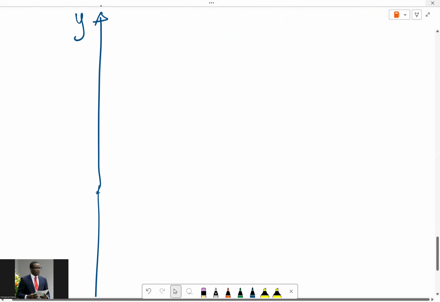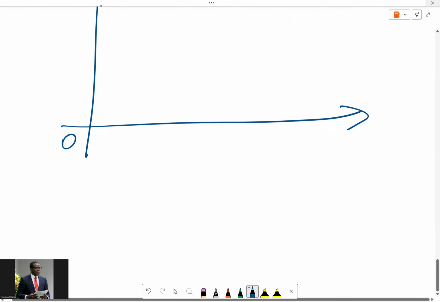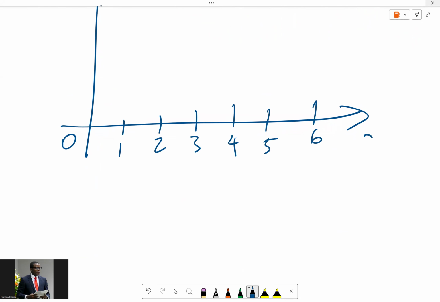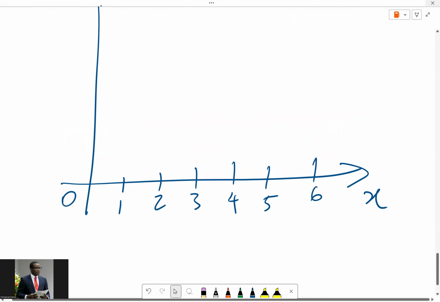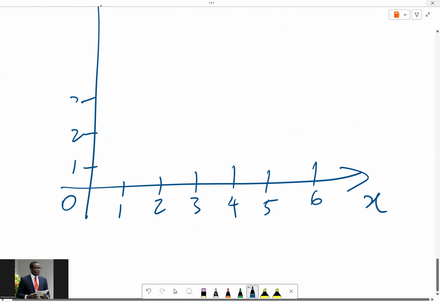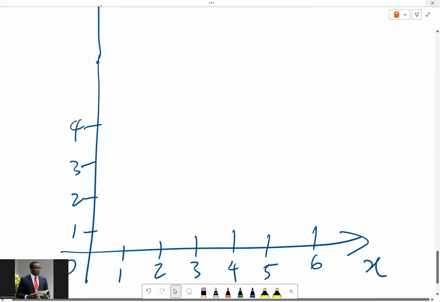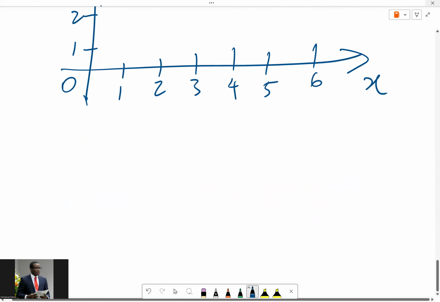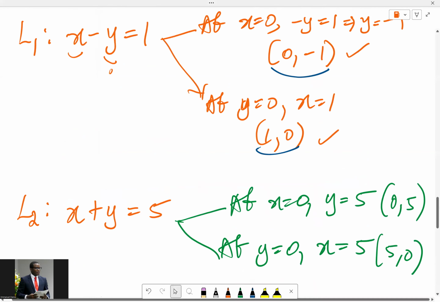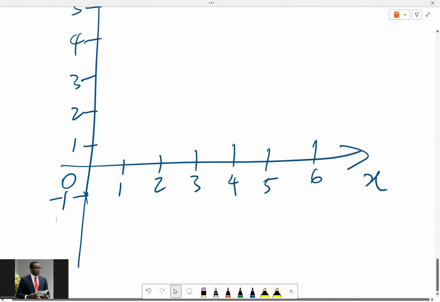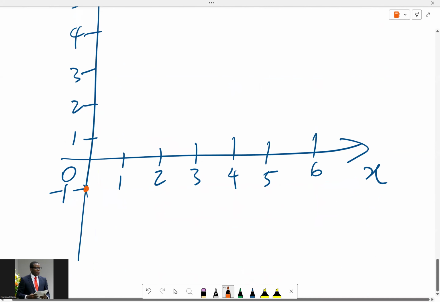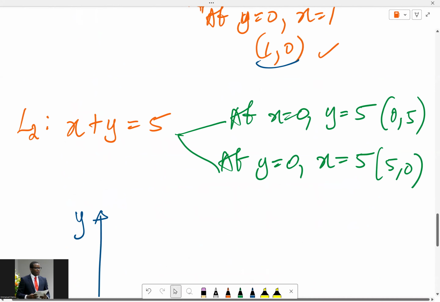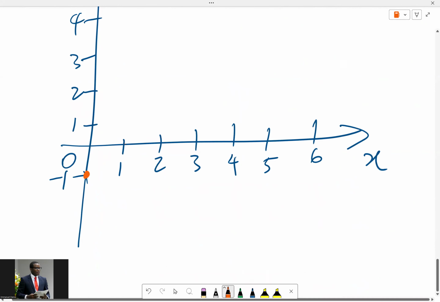Okay, now this is y and then this is 0, right? And then we have 1, 2, 3, 4, 5, 6 for the x-axis. And for the y-axis, we have 1, 2, 3, 4, 5, and 6. And because I saw a -1 somewhere on the y-axis, I can project this down a bit, and I know this is -1. So we go again. For line one, I need 0, -1, 1, 0. So 0, -1 means x is 0, y is -1. So this is this point now. Then I also have 1, 0. That is x is 1, y is 0. So this is this point now.